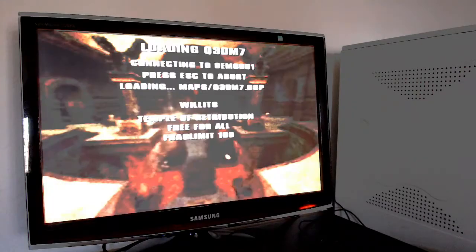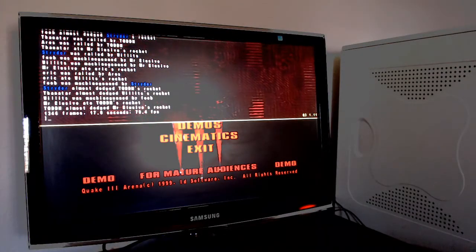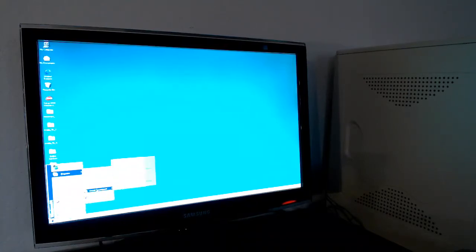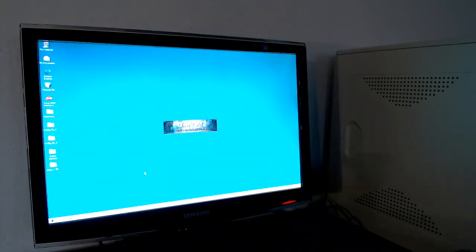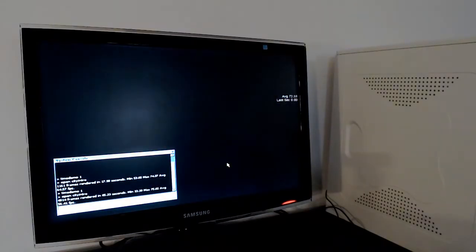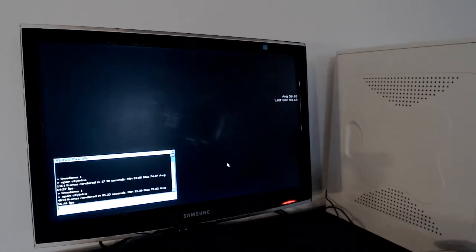Let's first open Quake 3. We got 79 frames at 800x600 by 32-bit color — that's a lot more than the 64 I got before, so Quake 3 really loves all the CPU and memory bandwidth you can throw at it. Going to open up Unreal Tournament to see what we can do. We're looking at 56 frames per second there — I was only getting 42 before, so that's another big improvement for gaming performance, and it's looking pretty stable so far.